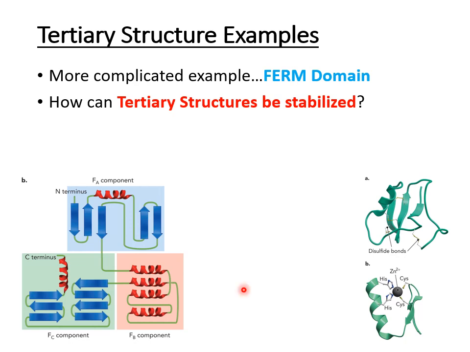And so, one of them that I want you to know is the firm domain, but spelled with an E instead of an I. And the firm domain you see over here, it has three distinct structural components. The first one, the F subscript A component, you notice that it's mostly beta sheets or beta strands within there. And you got the one little alpha. The F subscript B over here, that one instead is only alpha. And then back to FC is similar to the FA in that it's mostly beta again.